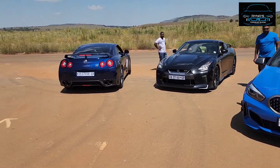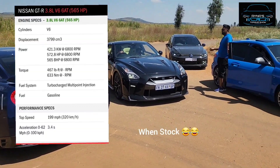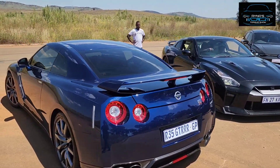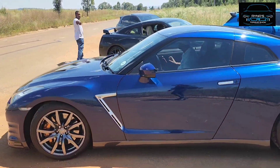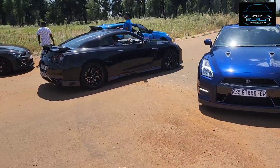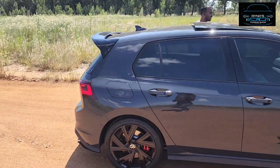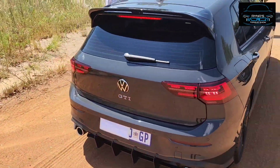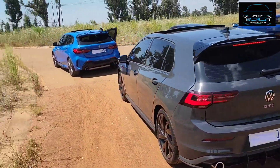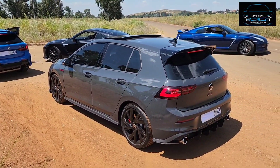The GTRs — that's a 2011/2012 — and then this is a 2017 model. The difference on these cars is sometimes the bumpers. This is VW 180 kilowatts from stock, and this is a Golf 8 — we haven't raced it yet. Today we're going to be the first people to see this car race. We're going to try it with the 135 M — give it a rolling start and also a standing start.